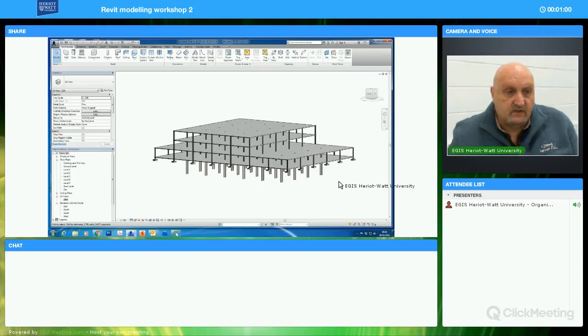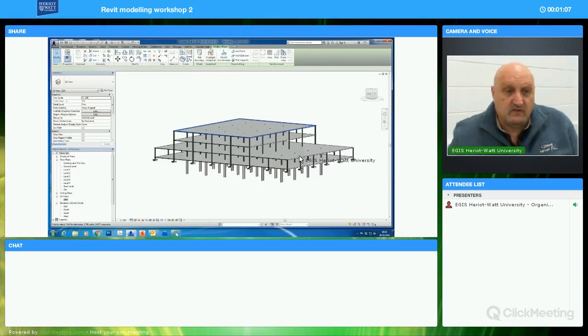So the first thing I'm going to do is copy this floor up, and then I'm going to make some edits to it. It's just a bit plain, an ordinary rectangular floor. Then I'm going to do the beams, and then I'm going to do the walls and the atrium. So it'll be done in that order.